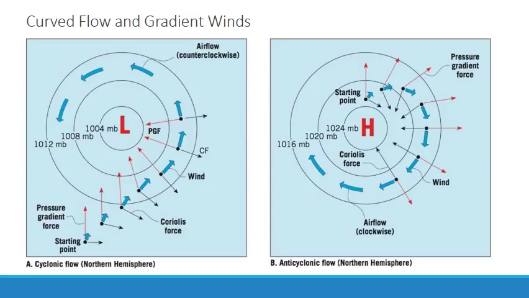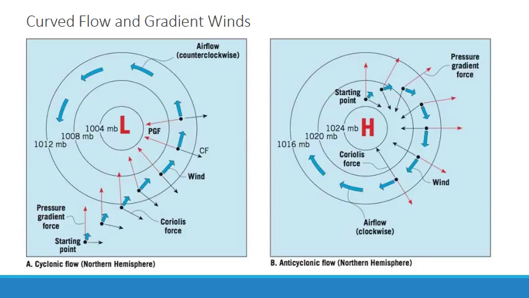The clockwise flow is also known as anticyclonic. The figure on the right is all about the anticyclonic flow. Because the Coriolis force deflects the winds to the left in the southern hemisphere, the flow is reversed, right? In the southern hemisphere, we would see clockwise flow around the low pressure center and counterclockwise flow around high pressure centers. And I get nervous telling students about this sort of thing because there's so many binary options that matter.